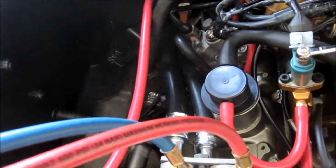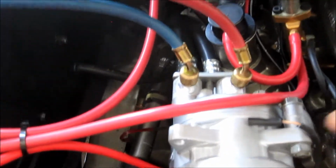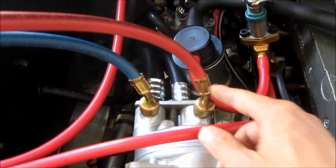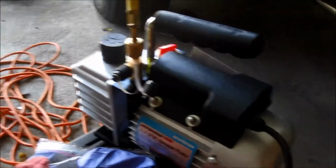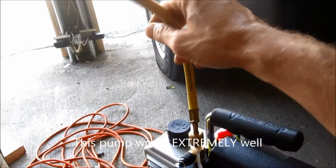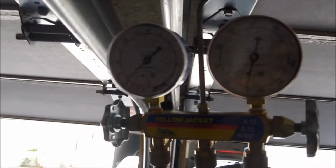So anyways, replaced all of those, and I'm ready now to pull a vacuum on this again. I've got blue hooked up to the low side, red hooked up to the high side. I did go to Harbor Freight and pick up a different pump that actually works really well. This little thing right here is pretty darn cool. So got that all hooked up. I got my suction line going off my gauges, going straight to that. I got my manifold right up here.